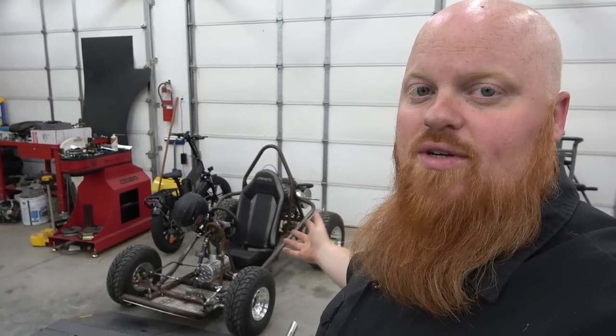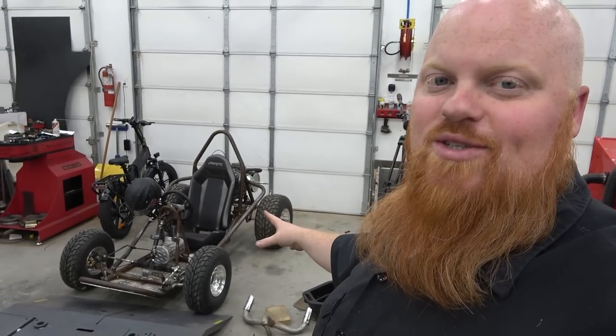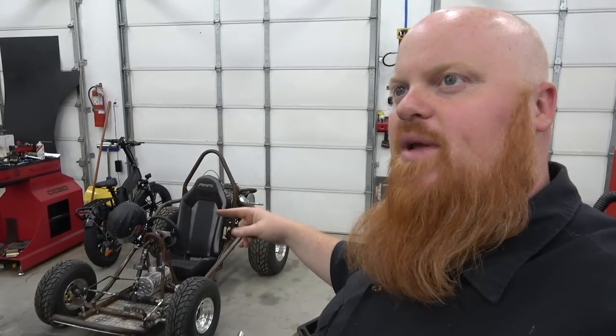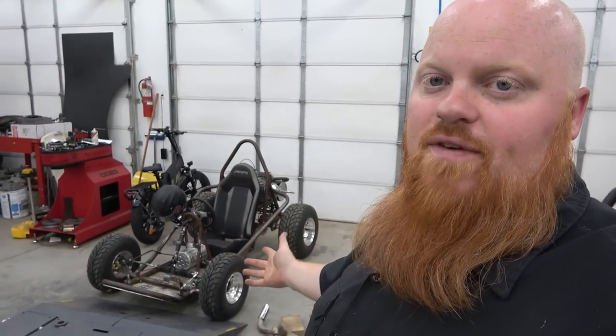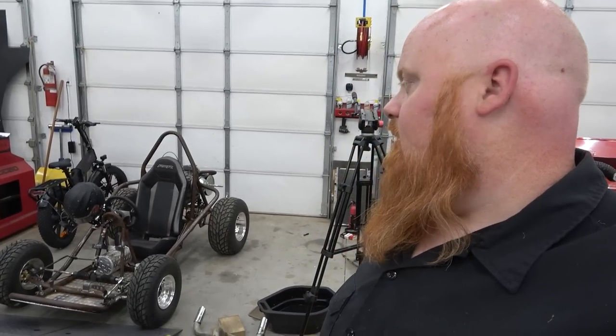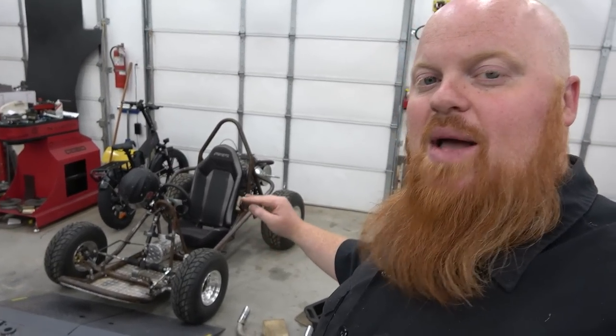And you can take it on light trails. That's what I want to do. I want to take it through some trails at Turkey Bay. So hopefully before our meetup, I can knock out one of these chassis with full suspension and see if I want to offer that when we do our frames over the winter time. So let me know what you think about this kart. I'm absolutely in love with it.